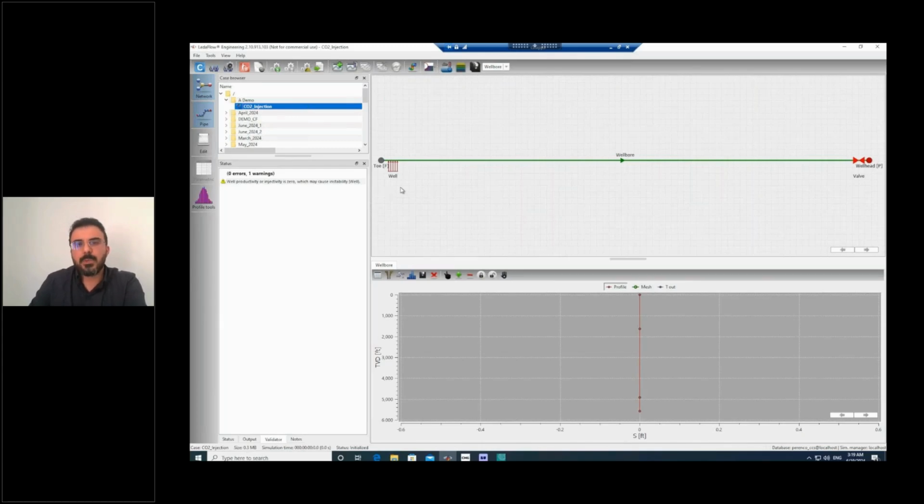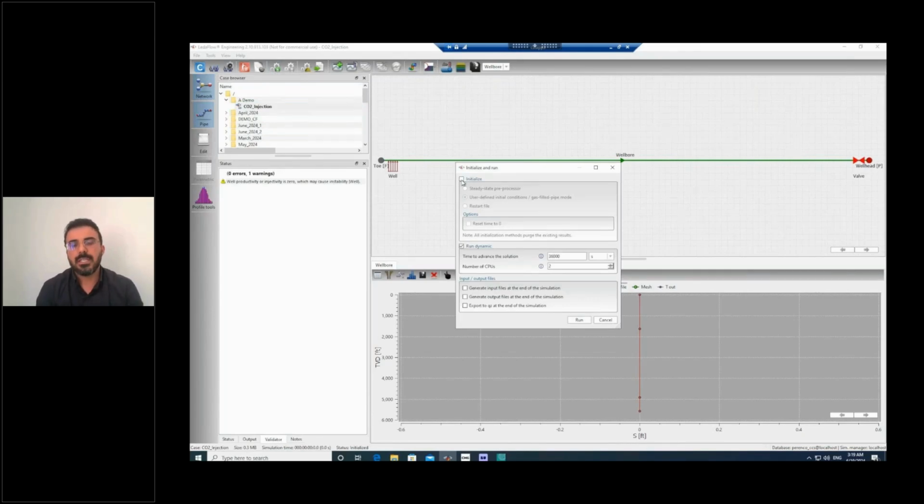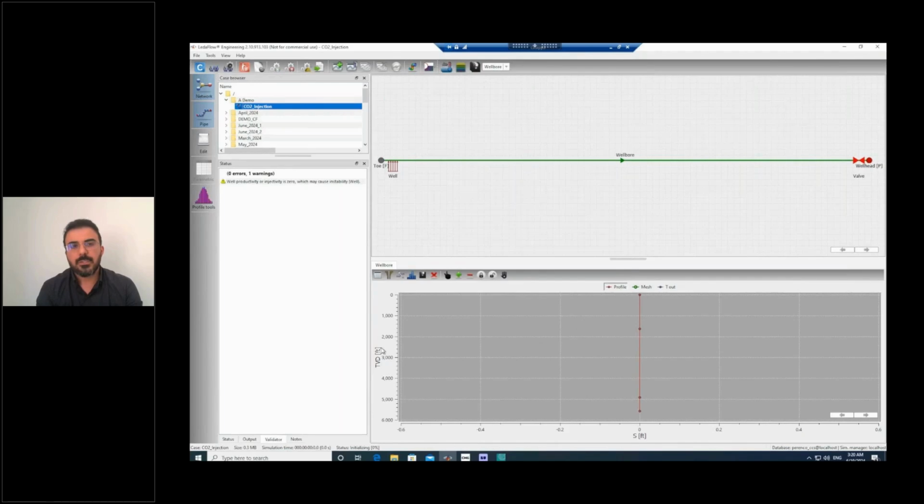Before we start the coupling process, we need to initialize the LedaFlow model with this option. When we initialize, we just need to make sure the status of LedaFlow is set to initialized, as you can see here. Then our LedaFlow model is ready for the coupling process.